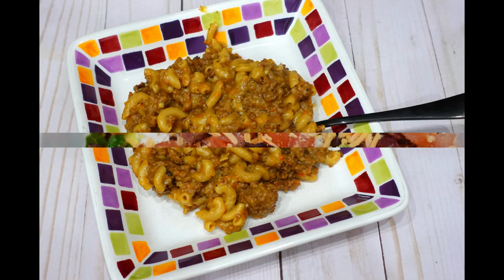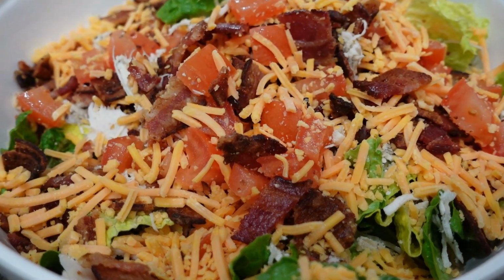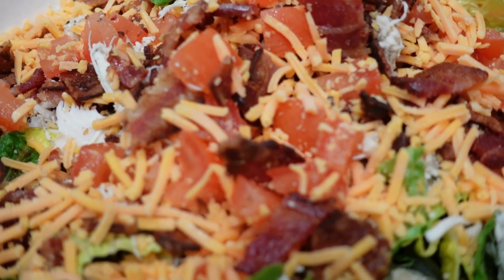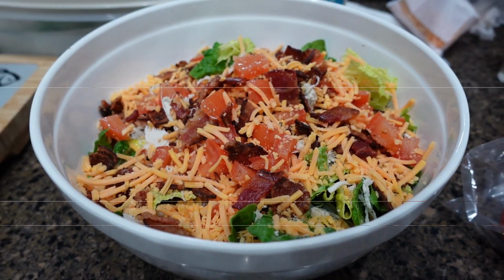Our next meal was a BLT salad. I had some bacon in the refrigerator that needed to be used up and some lettuce, so I just made a BLT salad. It was delicious.